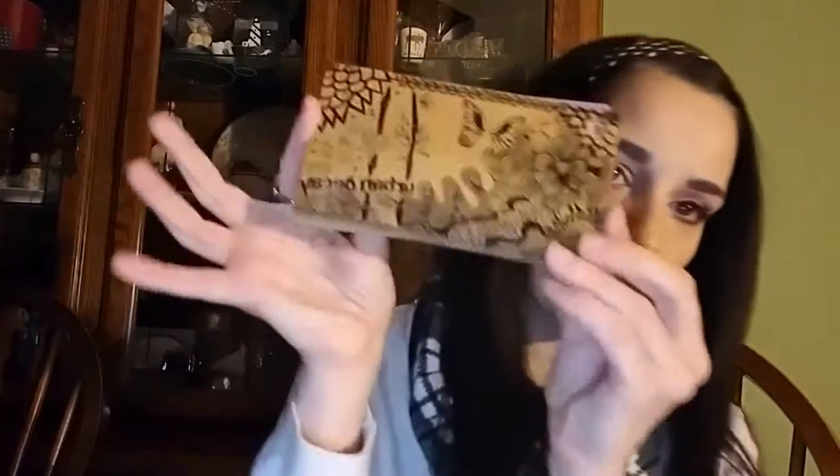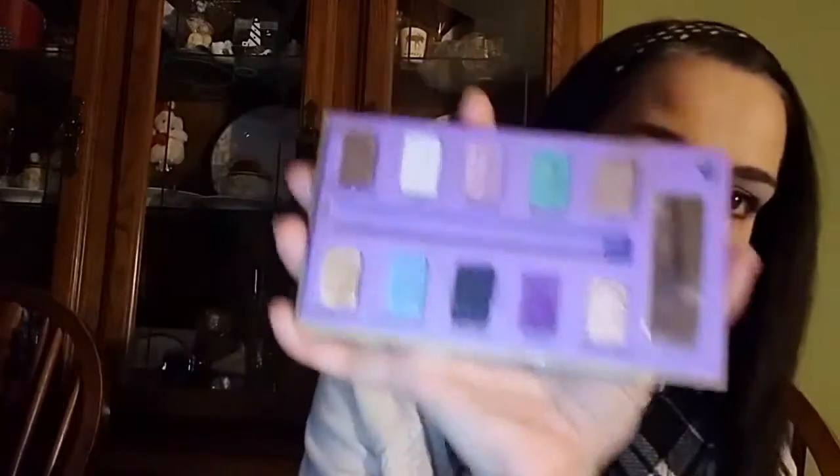One being this Urban Decay. I don't know the name of this palette, but yeah, this palette's got to go. I think I've had it for maybe about 3 or 4 years, but you can just tell. I mean, it's still pretty pigmented, but it feels very grainy and old, and I don't use the colors, and it's sad because I love Urban Decay. Urban Decay is like bae. I hate that word, but it is bae. Before anyone, I've always loved Urban Decay, but it's kind of had its run.